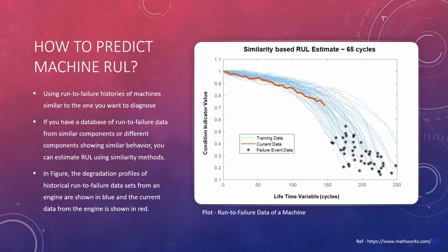So how can we actually predict the machine RUL? There are multiple ways that we can do this. One such approach, using the data, is what we are looking into right now. That is using AI: how we can build a model using the run-to-failure data, and then how we can use this particular model for the predictions. That is RUL estimation. This is what we are looking into.